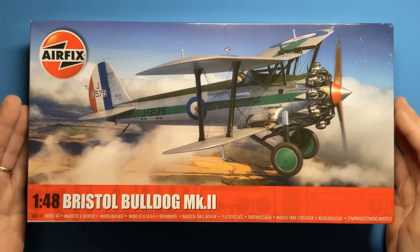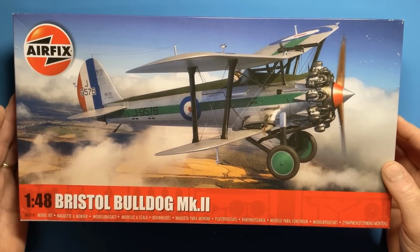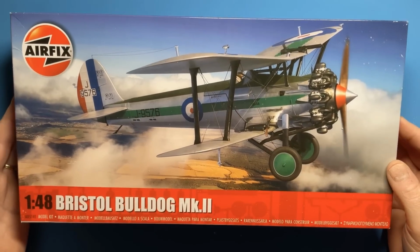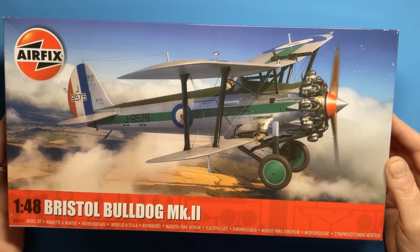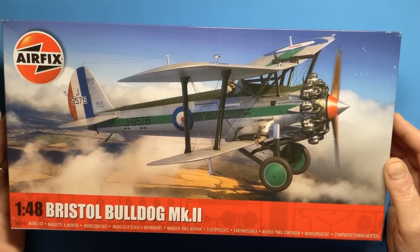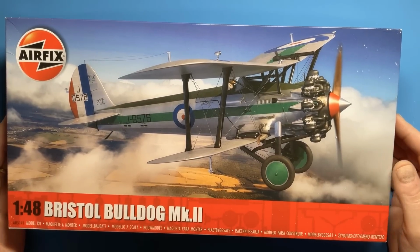This is a new quick build on the channel of Airfix's brand new release, 1/48 scale Bristol Bulldog II. It's quite unusual for me to do biplanes. I've just done one on the channel before, that's the CR42 that I did last year, but that was in 1/32 scale.